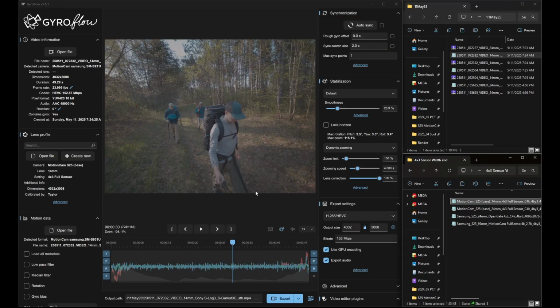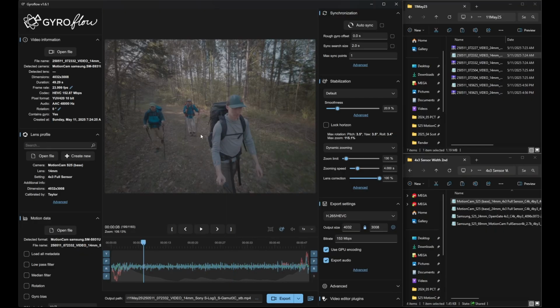The thing that makes Gyroflow work, the magic behind it, is syncing this gyro information to the exact frame of this video information. If Gyroflow knows exactly what gyro data is happening at exactly this frame and all the other frames, it can kind of compute what the camera path is and smooth it out. It doesn't actually compute the camera path, but it does some wonderful math in order to smooth out your video.